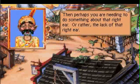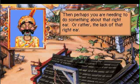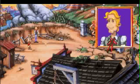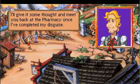Then perhaps you are needing to do something about that right ear, or rather, the lack of that right ear. Dang it, you're right. Everyone knows me as the one-eared pharmacist. I need to make a new one somehow, maybe forge one out of metal or something. I'll give it some thought and meet you back at the pharmacy once I've completed my disguise.